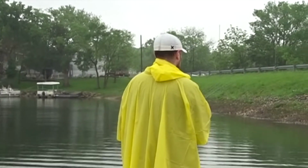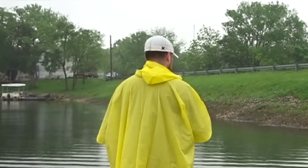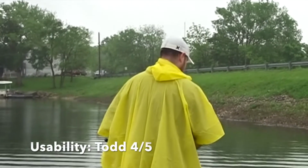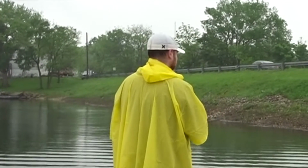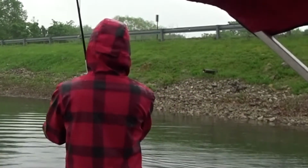We fished for maybe 3 or 4 hours with this, and it just worked flawlessly for me as well. So, and it was easy to use, above average, honestly. I love the Bill Dance combo. It's a great combo, but it's this one, just for whatever reason, just to get a step above that.